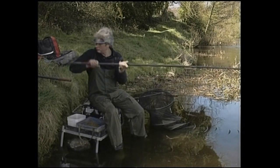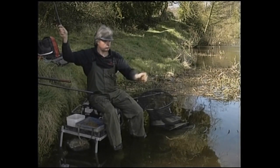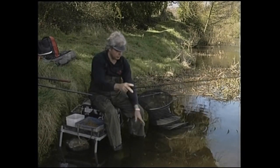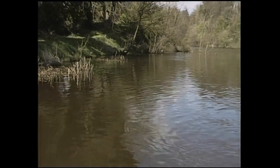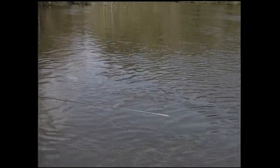Now that hasn't dragged at all yet. Should drag down there because of that wood. Nope. Let's put another few inches on. They've got 6 or 7 inches on. I've also noticed I'm using a yellow tip float. The reason I'm using that is quite simple. A, it picks out the sun when the sun is out. And because I'm fishing opposite those trees, it shows up nicely against the dark background.